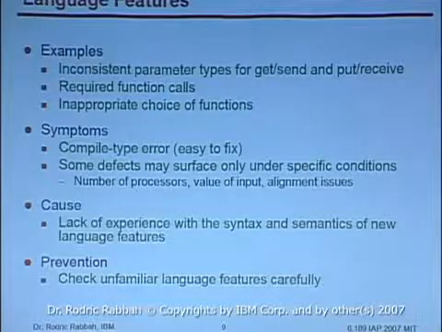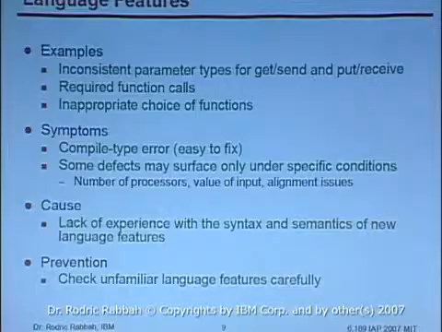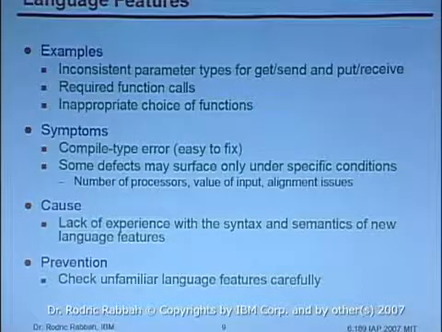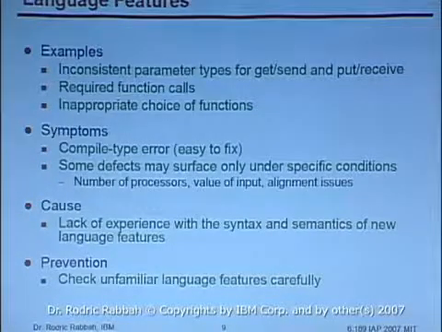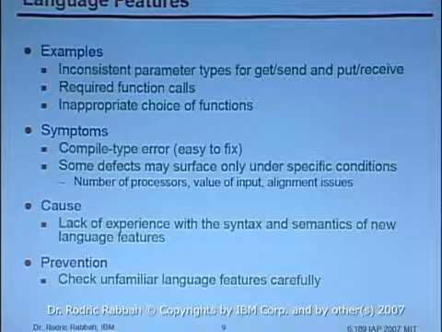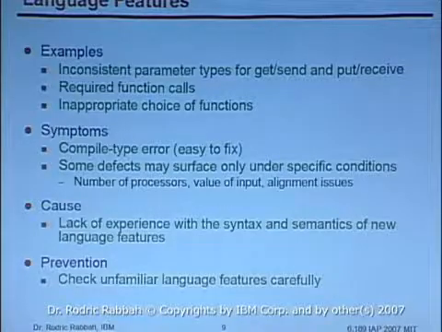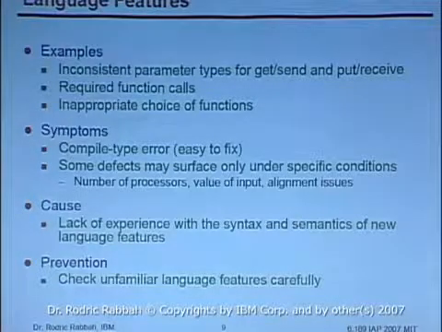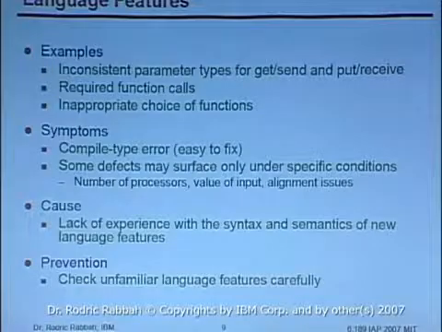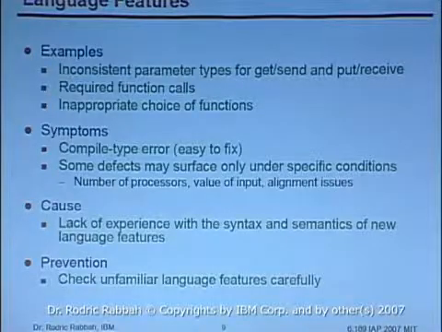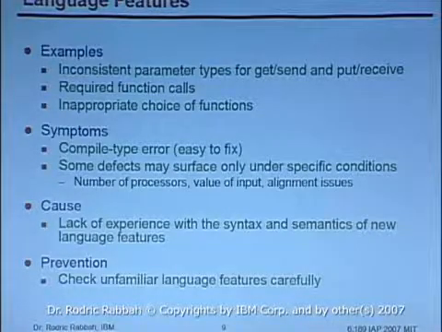So you might have inconsistent types that you use in terms of calling a function. There might be alignment issues, which some of you have run into. You might use wrong functions. You know what the functionality you want, but you just don't know how to name it, and so you might use the wrong function. Some of these are easy to fix because you might get a compile time error. So if you have mismatch in function parameters, then you can fix that very easily.